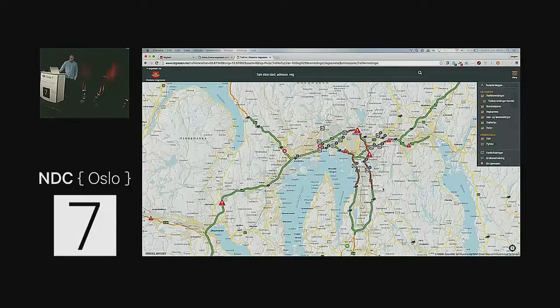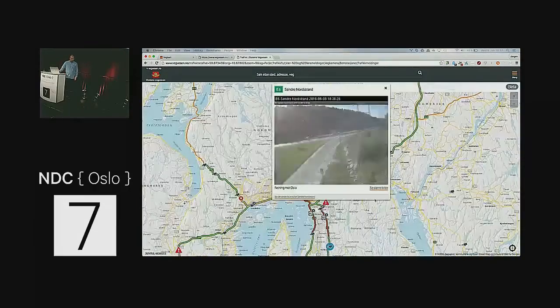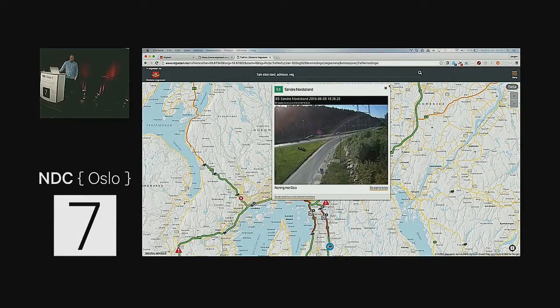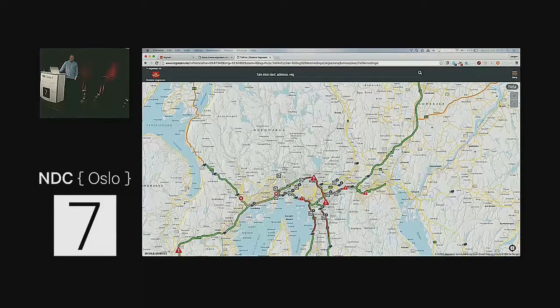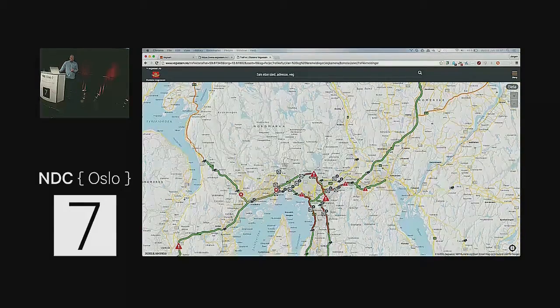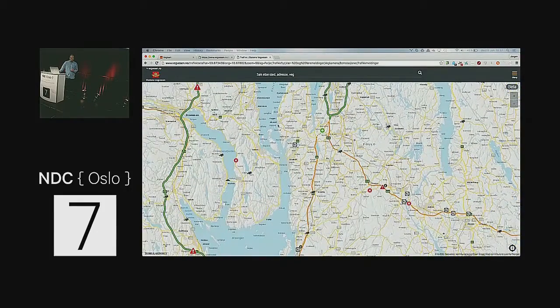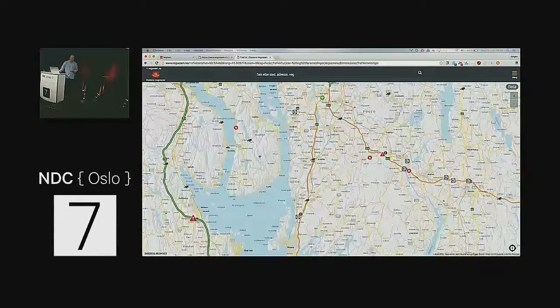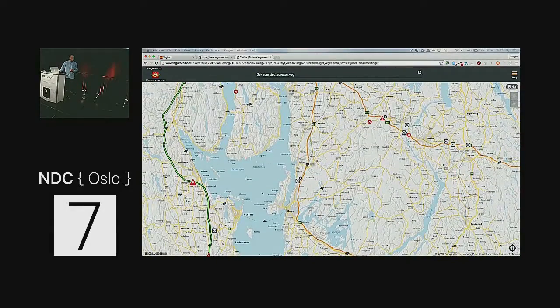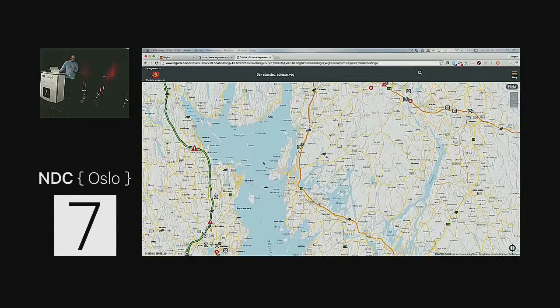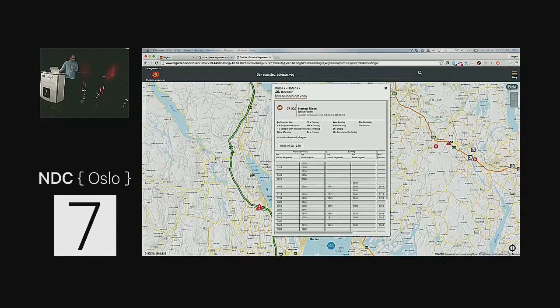So down here you have webcams. That's cool, nice weather. And what I like, I'm from the north, so I take a lot of ferries when I go north for vacation. I always need to Google around for the ferry timetable. But if you click this ferry, you actually get it down here. So it's very nice, very neat.